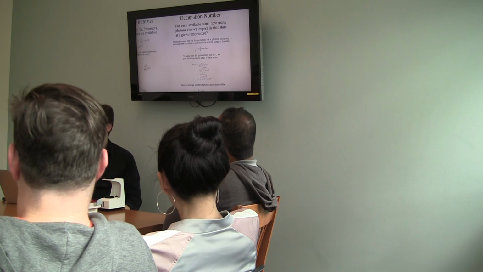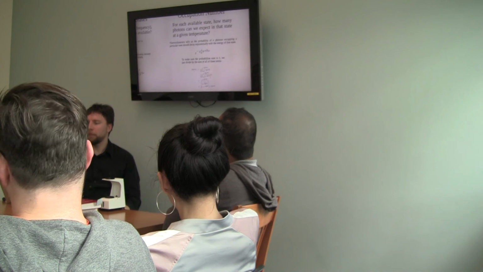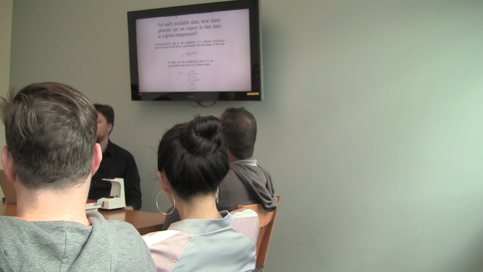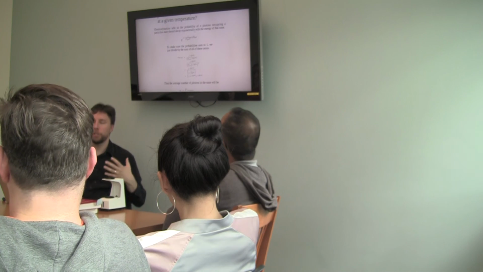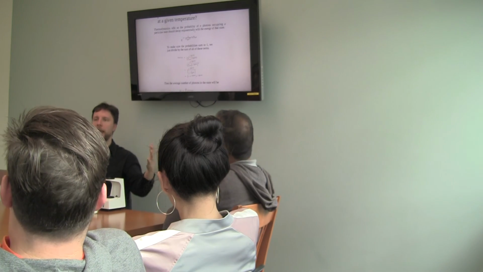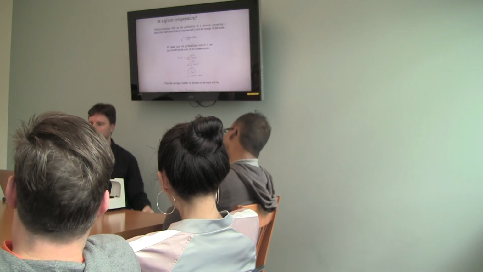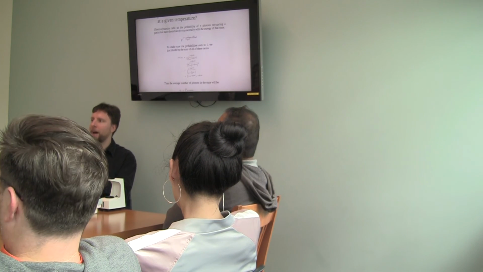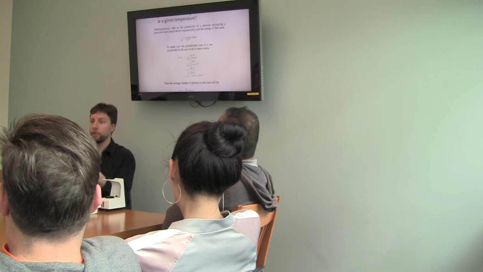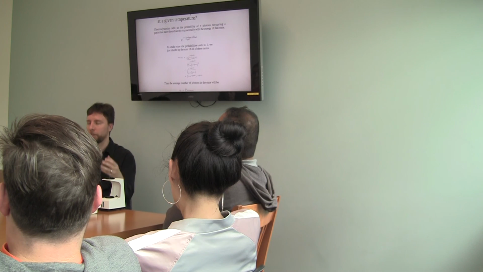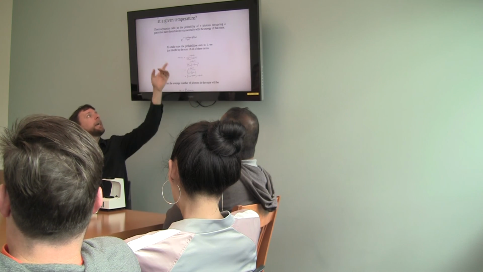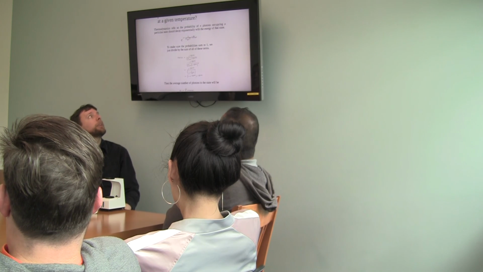And then for each available state, how many photons should we be able to expect in that state at a given temperature? That's a question for thermodynamics. Basically the probability should go with some exponential decay inversely proportional to temperature, which is to say, if it's very cold, we don't expect a lot of high energy states being occupied, which means we don't expect a lot of photons naturally floating about. So T is low, the decay goes fast, and N, the number of photons in that state, is not very high.